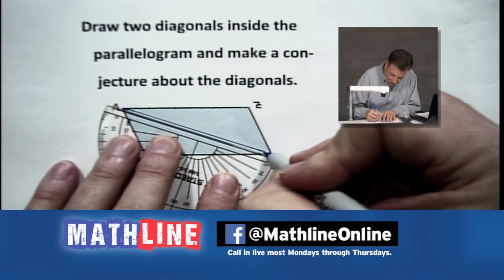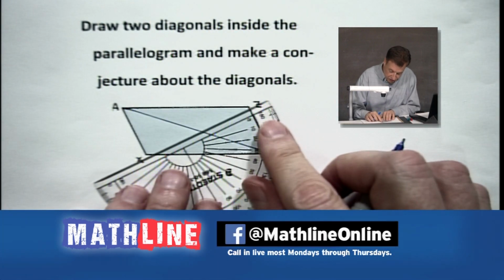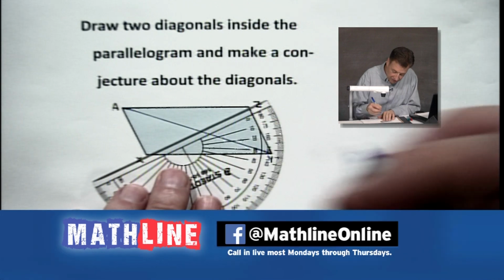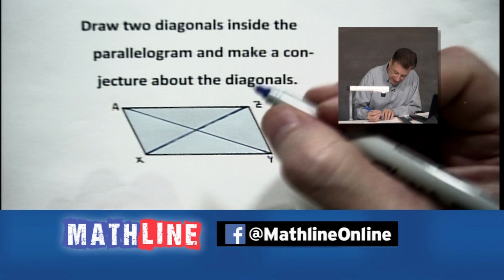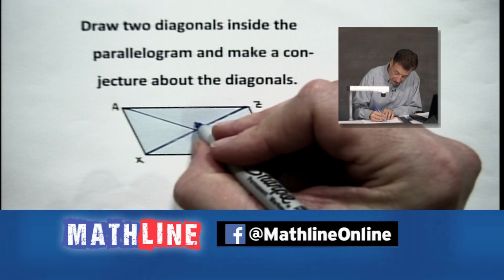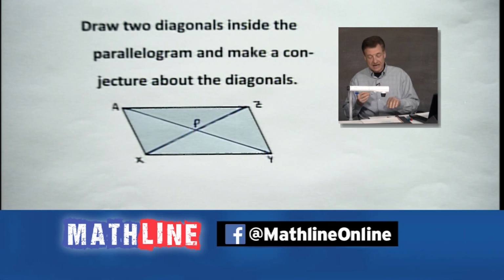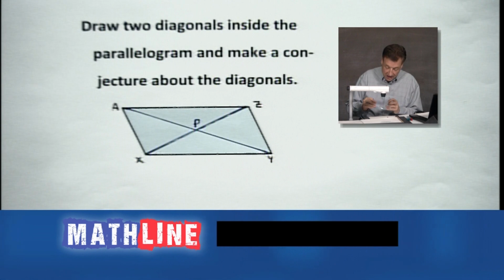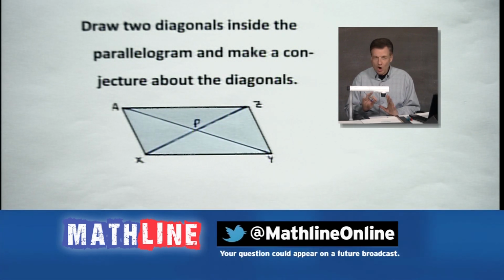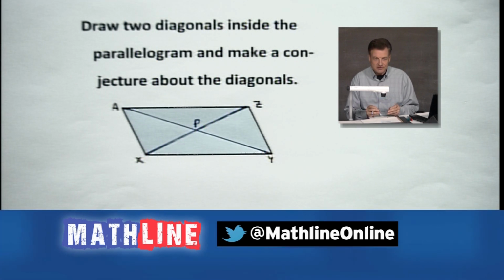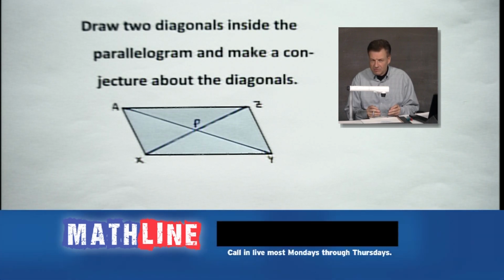So let's first of all draw the 2 diagonals back in here in the blue figure one time. We'll let it intersect at, oh, why not? Call it P this time, since I got an X out there on the side. Now, actually the conjecture that we're hoping you're looking at there, you're saying, well, Ernie, do those triangles look congruent to you? Absolutely not. Well, the triangles might. Some of them do, but not all of them.